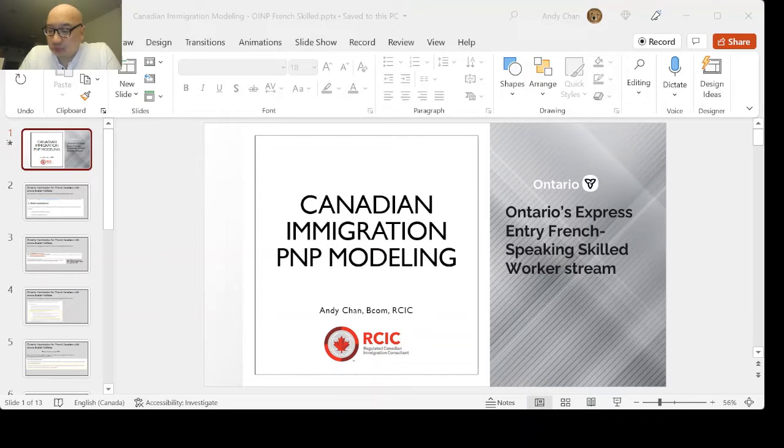What I've done is I created an Excel model for the various calculations for the various economic programs in Canada. I first created this back in, I think, 2019, when I was studying to become an RCIC, and I realized the federal programs, you have the federal skilled worker scoring, then you get the Express Entry scoring, and I thought, well, all that is very similar. So I put that together, plus qualifications for the Canadian Experience Class and Federal Skilled Trades, and then I realized the provincial programs are fairly similar too.